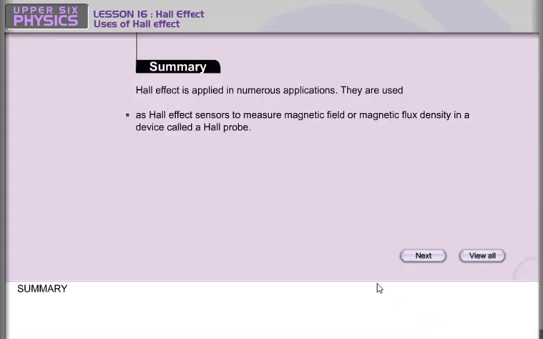Hall effect is applied in numerous applications. They are used as Hall effect sensors to measure magnetic field or magnetic flux density in a device called a Hall probe.